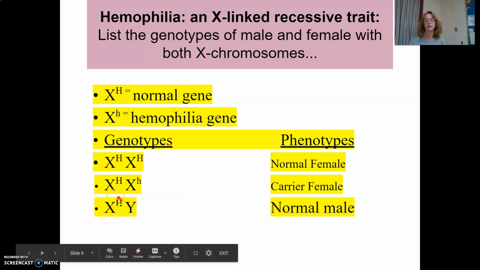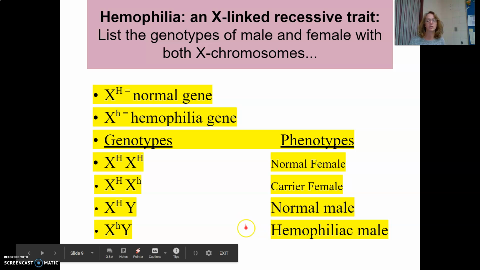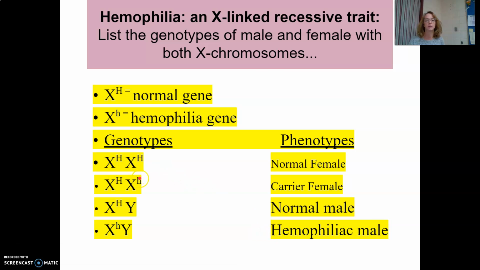And here is a male that is normal, so he is a dominant. Here's a male with the recessive. He has hemophilia. All the traits that we are going to study are recessive disorders. So whenever you have a dominant, we'll call you normal. If you are showing the recessive, we call you having that trait. If you have one of each, which can only be on a girl, you are called a carrier. So you can be a hemophiliac female. You would just have to be homozygous recessive for that trait.